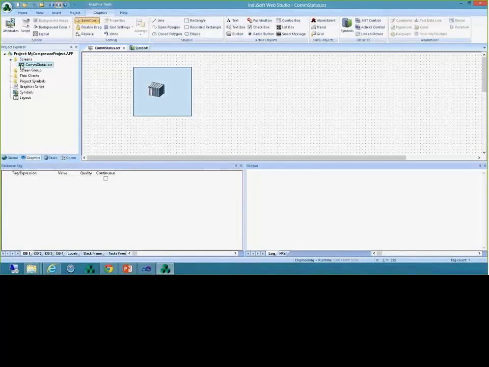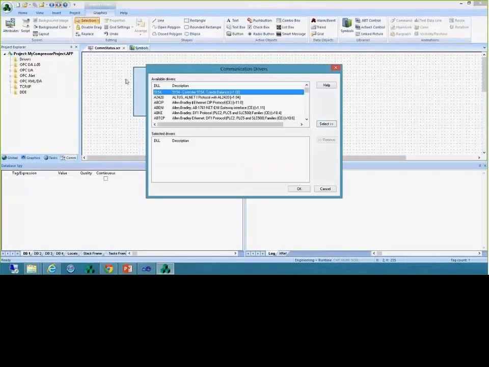Now, notice the icon. It has a little plus in front of it. So InduSoft automatically adds the item to the Team Foundation server. It doesn't upload the item yet, but it marks it as an item that should be added on the check-in, when I perform a check-in.